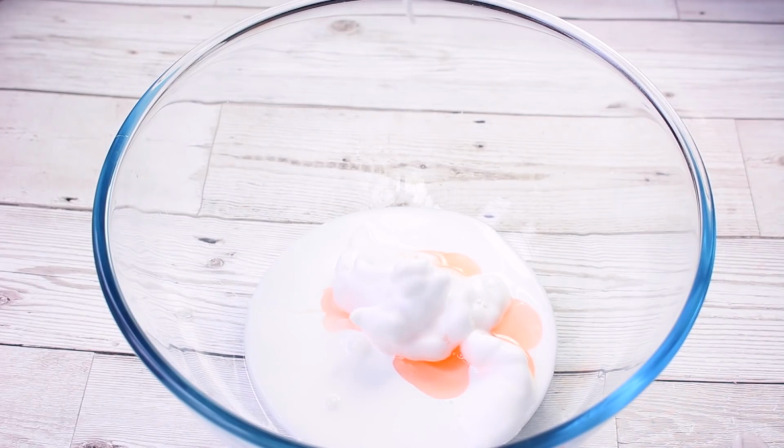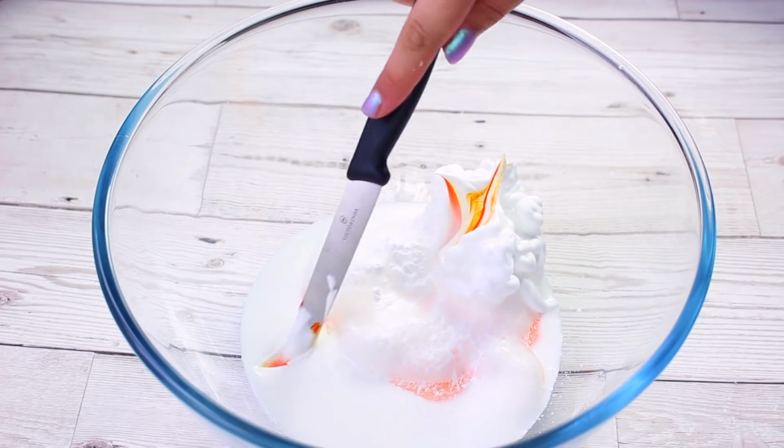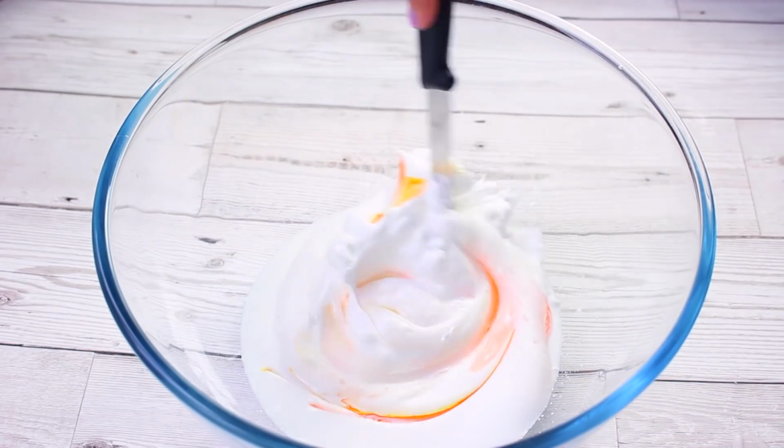Then I added an equal amount of foaming hand wash, and then I added some shaving foam just to add a bit of fluff to the mixture. And I don't think you need as much as I added. I probably would have added a bit less if we made this again.